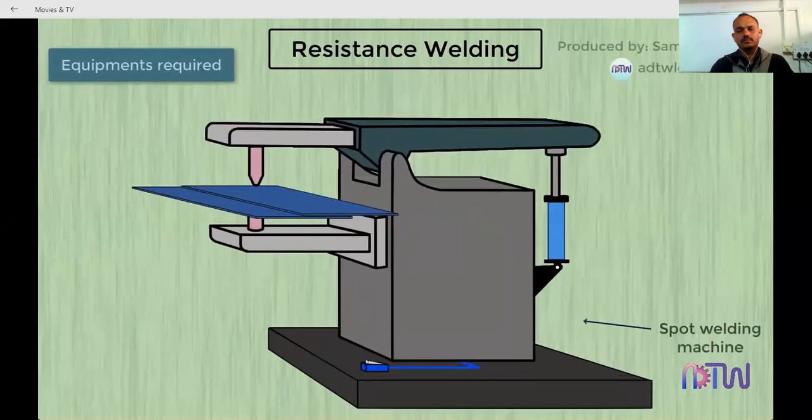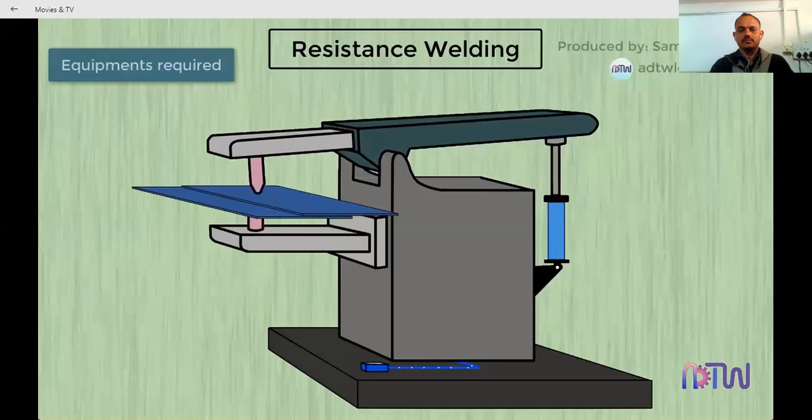Equipment required: spot welding machine, tongs, also known as electrodes. Working of spot welding. When the power is turned on, the transformer supplies the low voltage high current to the electrodes made up of copper. These electrodes are held in pressure against the pair of workpieces to be spot welded with the help of tongs. The current flows from the tongs to the electrodes, as copper is a good conductor of electricity, but faces resistance at the point of contact between the two workpieces. This resistance generates heat at the metal-to-metal interface and causes the two metals in contact to melt, then the pressure causes the molten metal to fuse together, and thus a solid bond is formed.